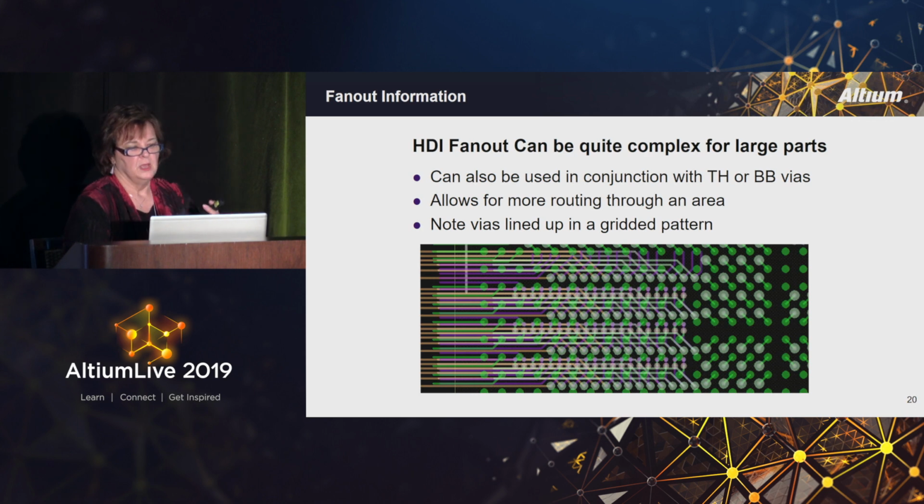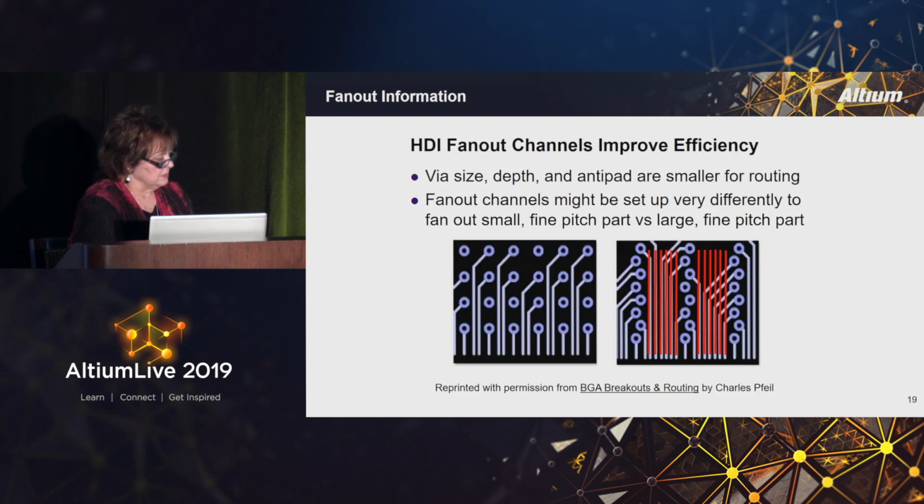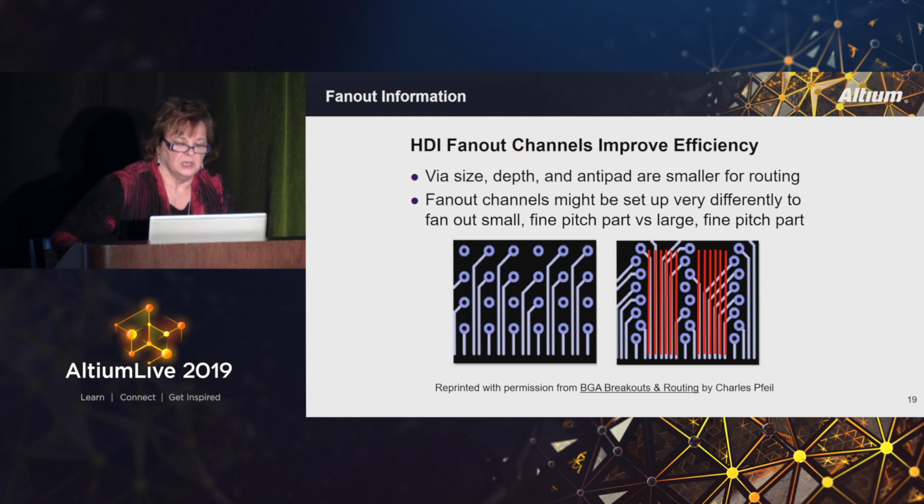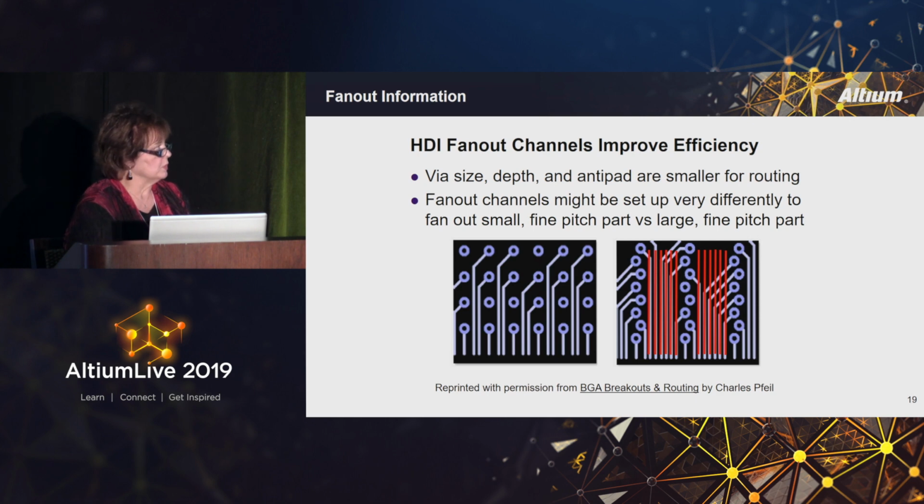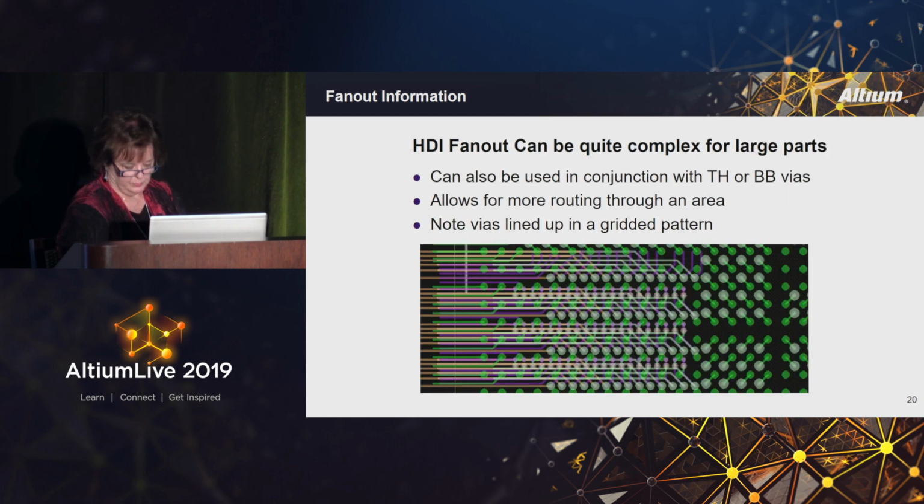So if you have an opening created by the microvia on the layer that you're trying to route on, you can get lots of other routing on it as well if you line up the patterns. But you can also get lots of routing in this kind of situation if you stagger them. So you have to look at HDI and figure out which one is going to work for you and your particular problem that you're trying to solve.